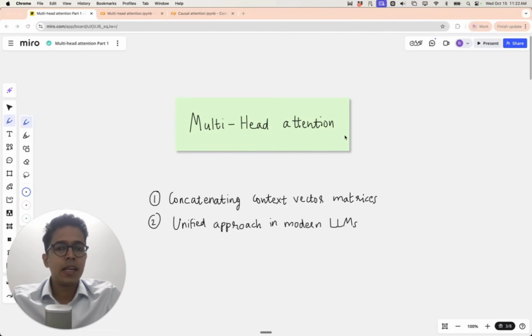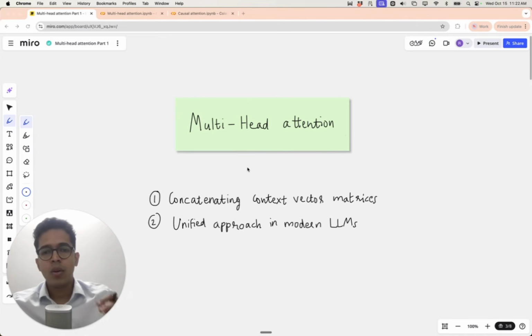Today we'll be discussing multi-head attention. I will give you a brief recap of our journey so far at the beginning, and then we will see how much we know, and you will truly realize that multi-head attention is in fact very simple because we have already discussed causal attention in the last lecture.